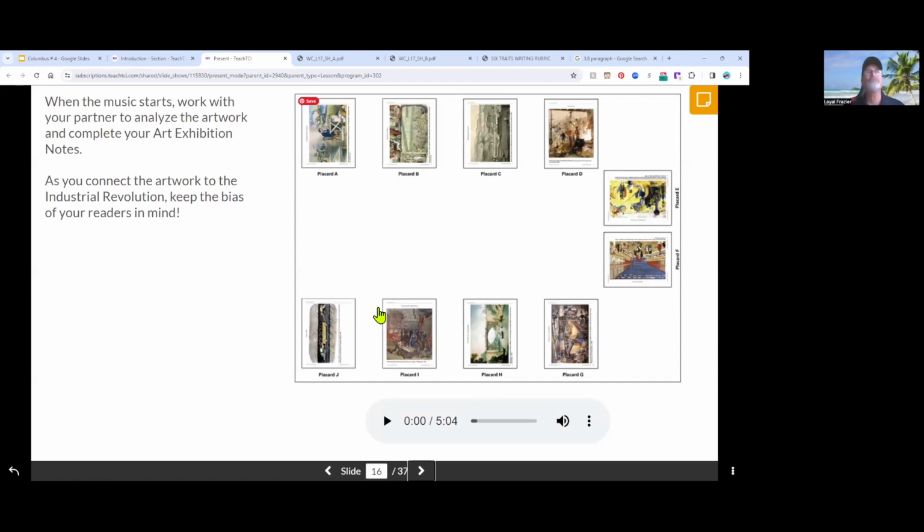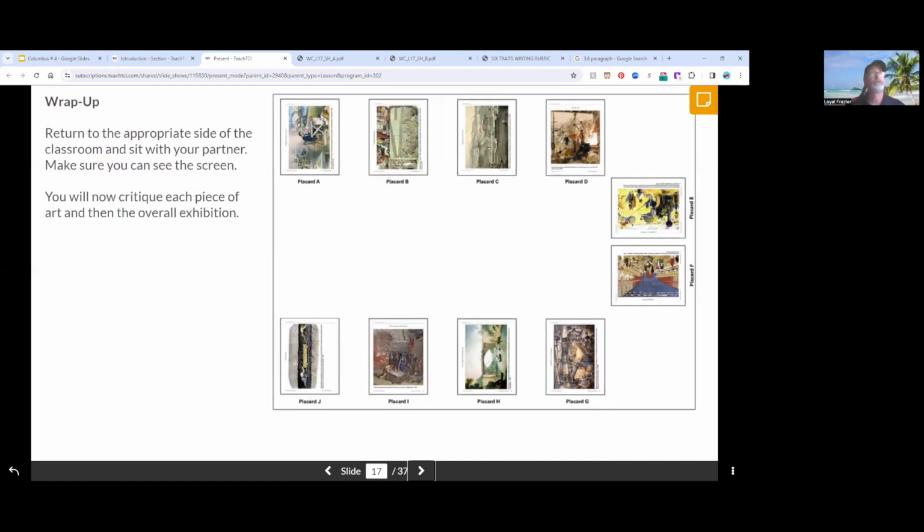So here's the exhibition in an art gallery. They're going to go around and look at the art. Perhaps you want them to hit 5 of them. If they take 3 minutes a pop, you're in the 15 to 20 minute range for them to go and do this. If you have the time and you'd like them to look at a little bit more art, that would be great. But they're going to get what they need to get if they look at half of these, for sure. Then they're going to return to their side of the classroom, and we're going to critique the art.